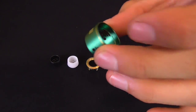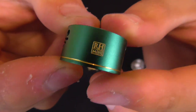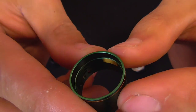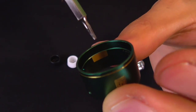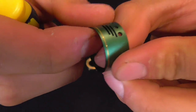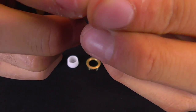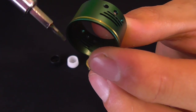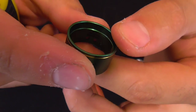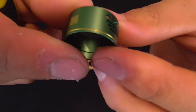Moving on to the main chassis, or the main part of the dripper. You've got the logo there, Royal Hunter Mini. This is brass coated with a satin green coating around it. You can tell that because on the inside, I don't know if you can see it, you can see the actual brass right there. The holes, you've got three slots and three holes. Is that three or two? Three, sorry, optical illusion on this side. Then you've got a brass cutout line across it, again on either side. There are no flaws in it. It's very perfect, no minor defects. Again, attention to detail on this one.